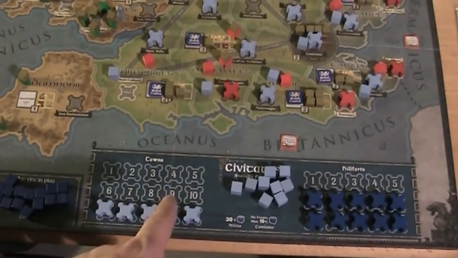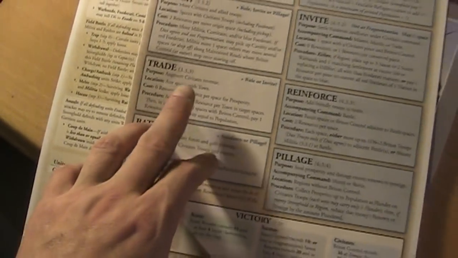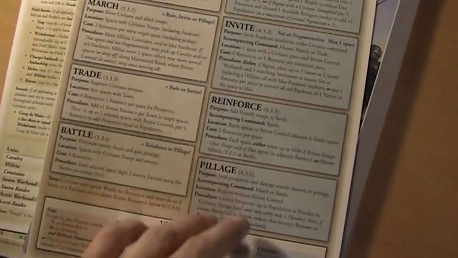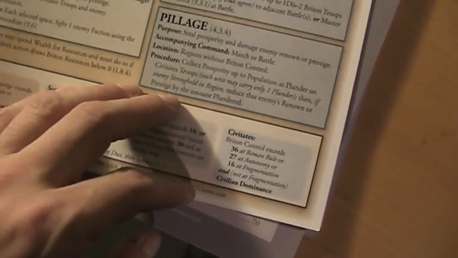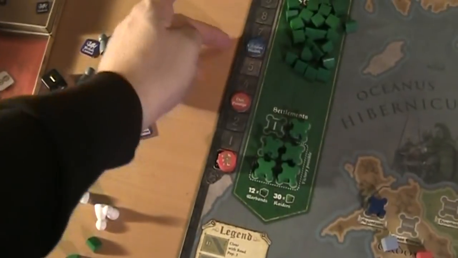So I get as much money as I have towns, basically, if I'm not mistaken here. Yeah. Okay, so that gives me then 10 bucks. So now up to 32. And then I can use the rule action. Civitatis accumulated some wealth here.